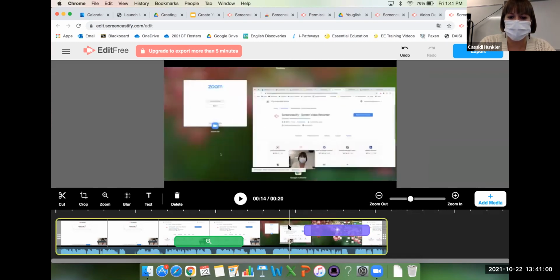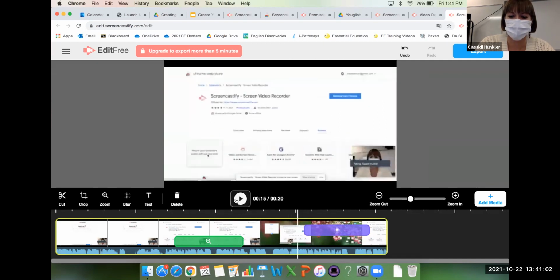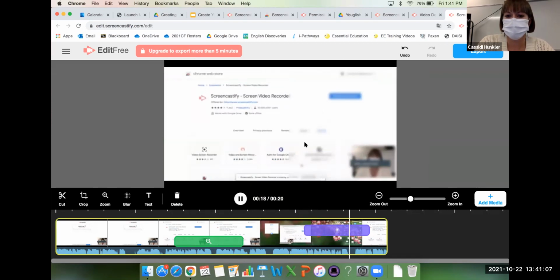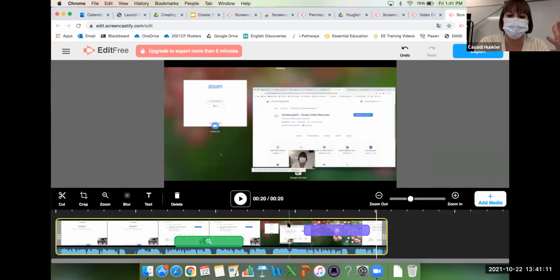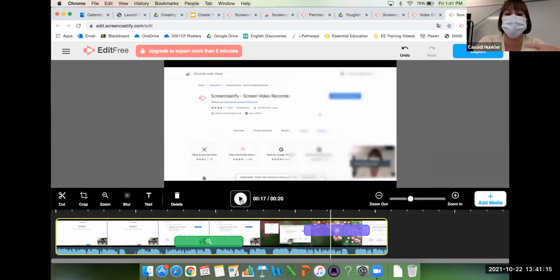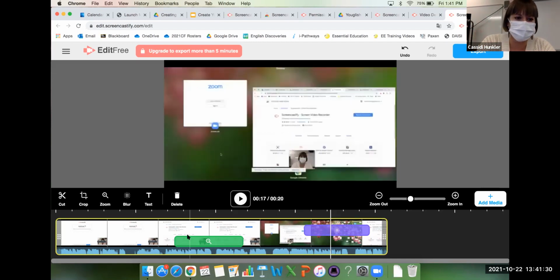And then I'm going to press Chrome. I keep doing that, sorry. And now my whole desktop there was blurred, right? So that's a really nice feature where you can just kind of choose a section. This is great for also if we're going to be logging into something in our video and we don't want our students to see our user ID or our password, that sort of thing. You don't have to worry about it while you're recording and just go, oh, I'll blur that out later, right? So that's a really nice feature as well.